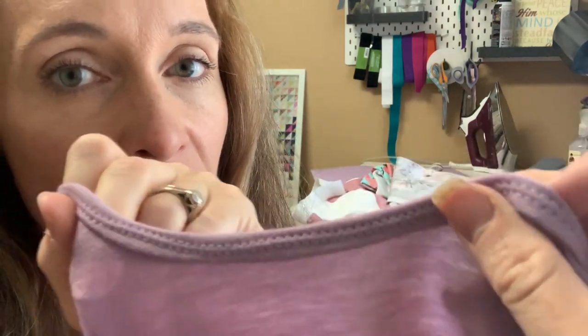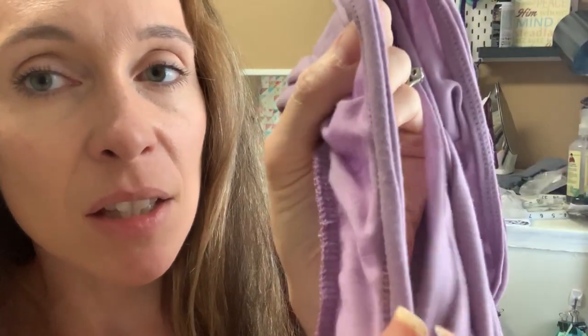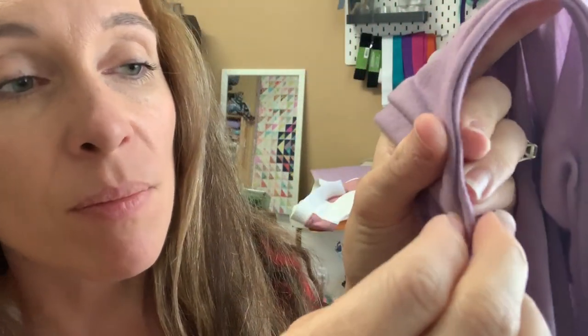I finished the binding on the neckline, so I wanted to stop and show you what it looks like. This is my right side — my stitching is okay — and here is my wrong side. At this point I have all this to trim off, and it makes me so nervous because I'm worried I'll cut my shirt. The fabric curls up a lot, so I have to do a good job of trimming close to that seam without snipping anything besides the excess fabric. Let me know what you think and which kind of binding you like best.